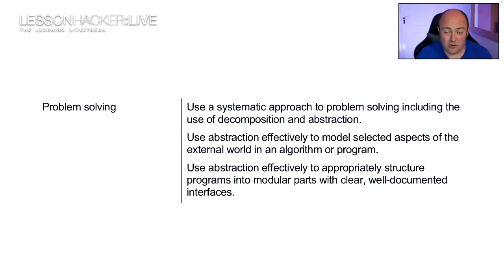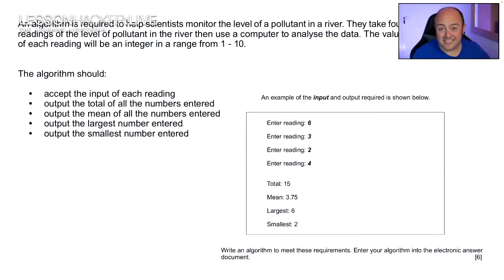Problem solving, I'm not even going to talk about this because what this relates to is this question. And this is the algorithmic design question. There's one every year, and they're very, very similar. You have to write an algorithm that doesn't necessarily need to work. No one's asking you to write this in pure Python, Visual Basic, or Java. You can write it in pseudocode, in structured English if you want to, or plan it out. It is an algorithmic design, but what you do need to do is write the code to answer these questions. And it repeats itself every year. More or less every year, we have a bunch of skills that we need to do.